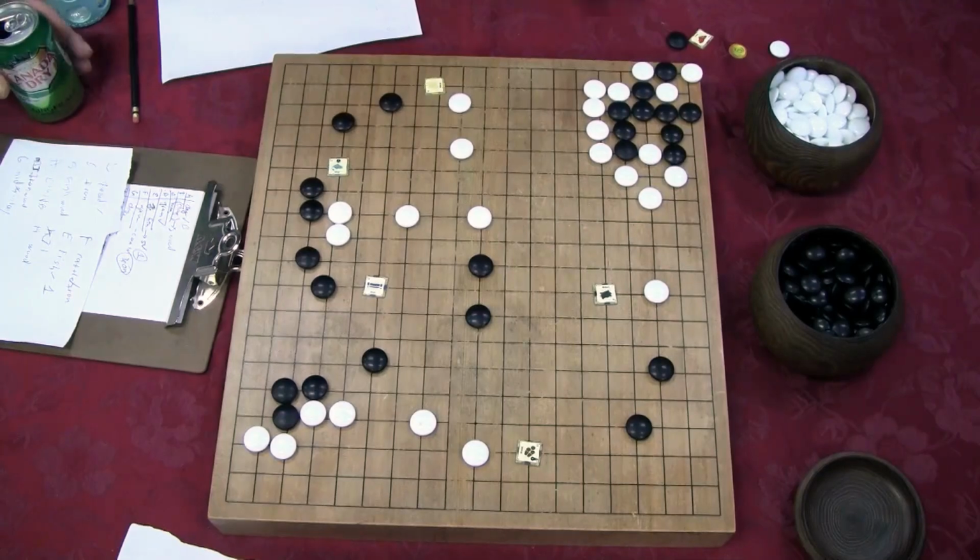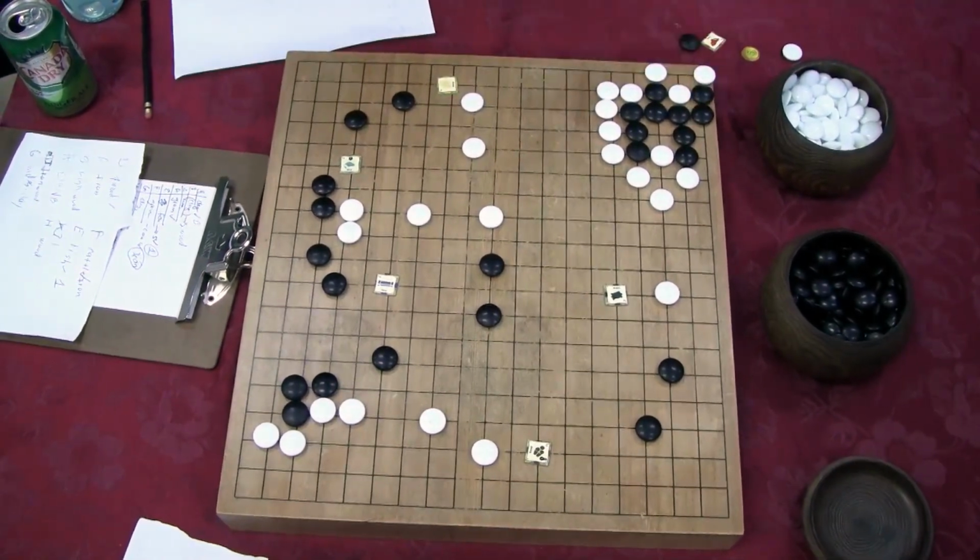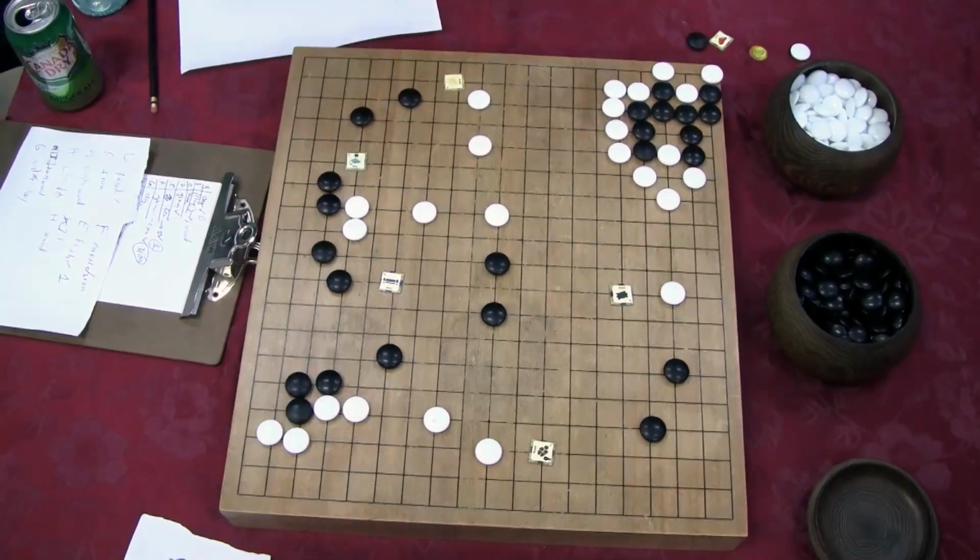Okay, so why doesn't this work? Because white can make a false eye here. That's fascinating. All right.